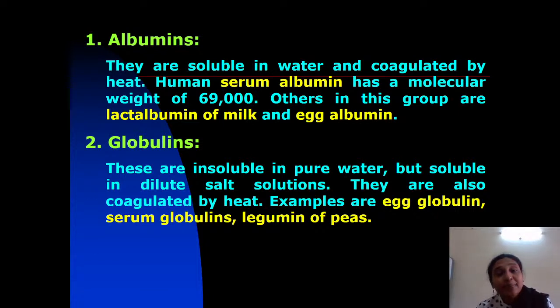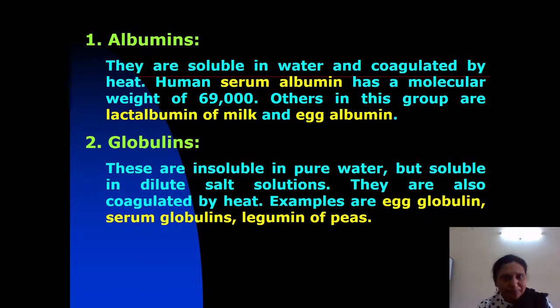And albumin helps in the transport of substances, especially those which are insoluble in blood. Examples are unconjugated bilirubin, free fatty acids, and a few minerals like copper. How are they transported in the blood? Along with the albumin. Albumin helps in the transport of compounds which are insoluble in water, such as unconjugated bilirubin and free fatty acids. Albumin also helps in the transport of drugs to their target organs. So these are the main functions of albumin.